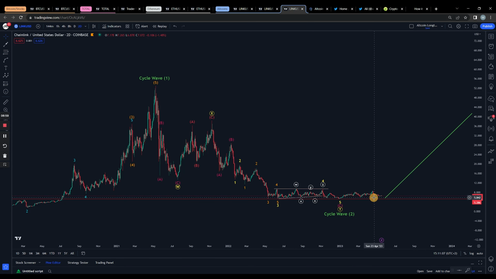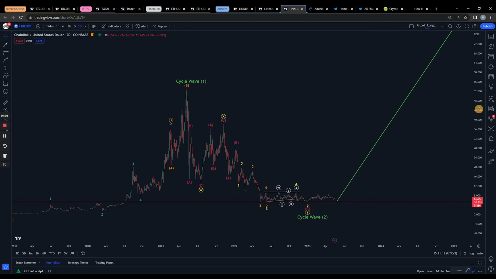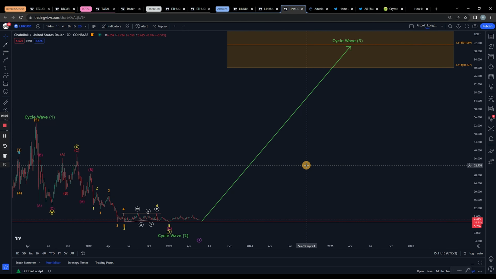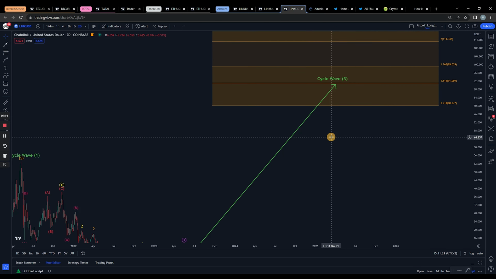And as you can see, these two movements, I haven't highlighted them because I'm open to changes. But I want to show you our price goals regardless in Chainlink. I've talked about this many, many times before, and our orange trading zones resemble the range in which Chainlink could possibly top out in the next bull run. And my number one target is the 1.618 extension. That's the most important one for wave 3 at $91. So this would be a huge move, and the potential is enormous in Chainlink.